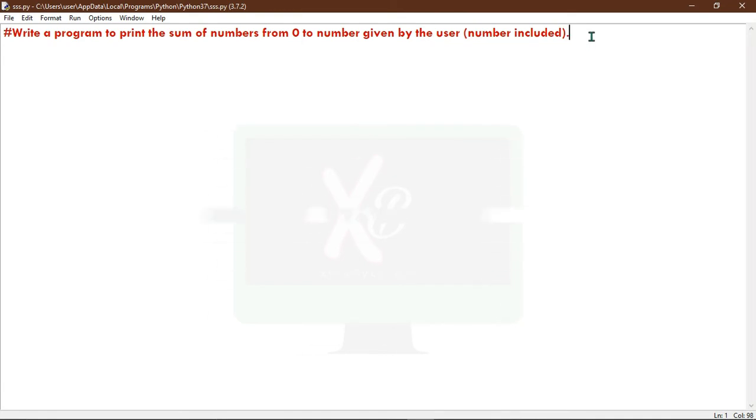So for example, what this program means is, the user is given a chance to prompt a number, and the user types in a number, let's say 5. So what happens is this program has to do 0 plus 1 plus 2 plus 3 plus 4 plus 5 and then print out the output. This is very simple. First of all, I say this every time, if they're asking for input, create an input command.